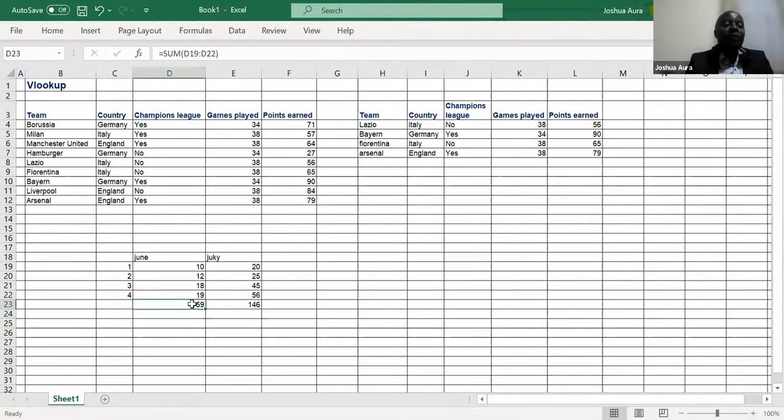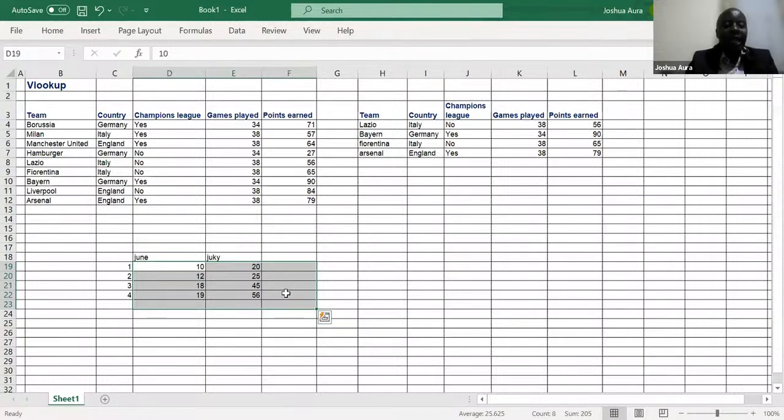Lakini hata mwanafunzi akifanya hivyo, saa zingine unajua hajajua Excel sana. In most cases these guys would want you to add both ways. So to add both ways, what do I need to do? Number one, I need to highlight the numbers to be added. Then you hold the shift function and use the right arrow, then the down arrow. You're able to see the column and this row have been introduced like that.